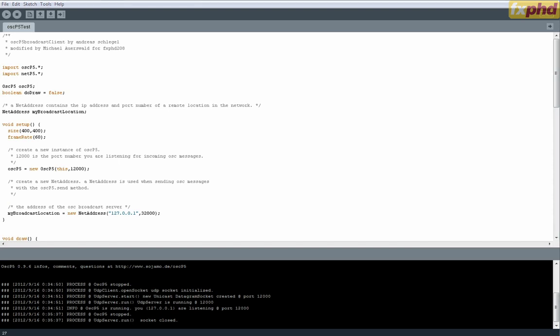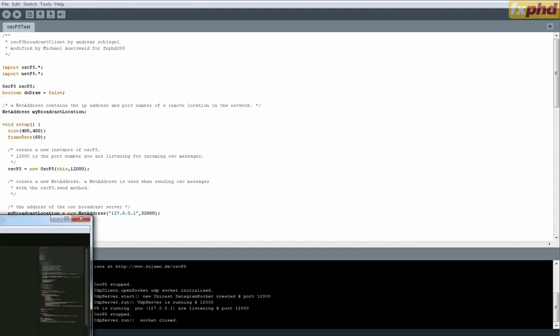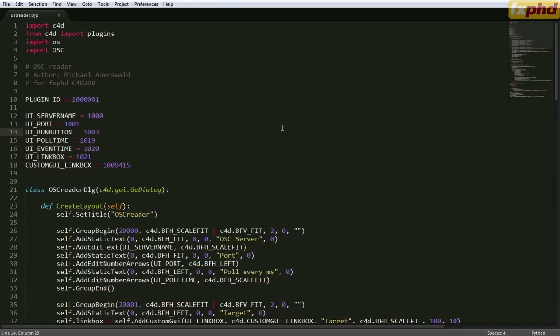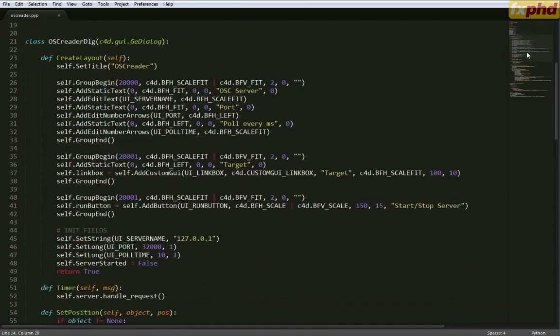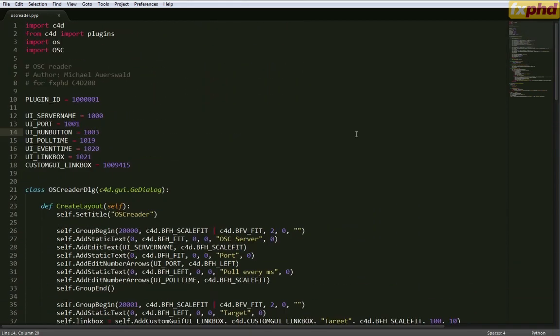So let's see, where's my editor gone? Let's put that at the correct position, there we go. I implemented this as a plugin, and the reason is that in the course of this plugin we are going to create a server to listen to the data coming in over the network.